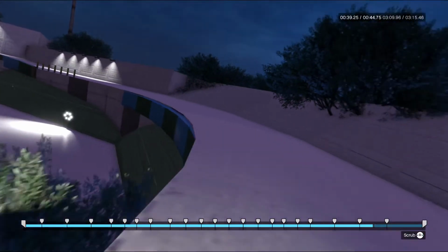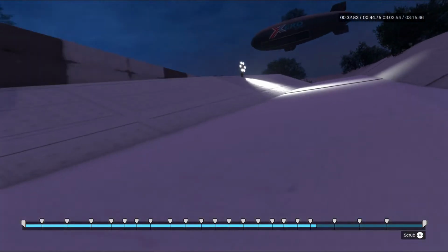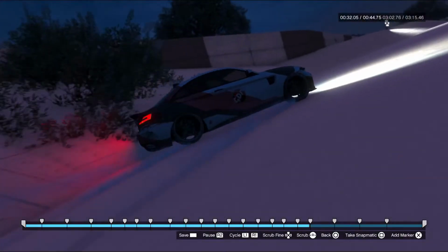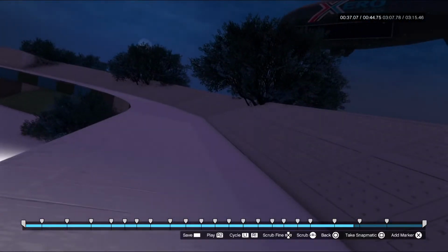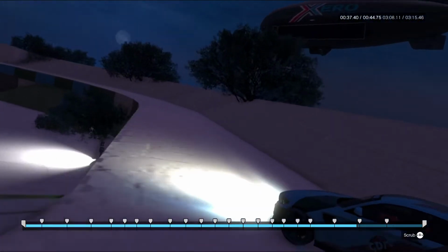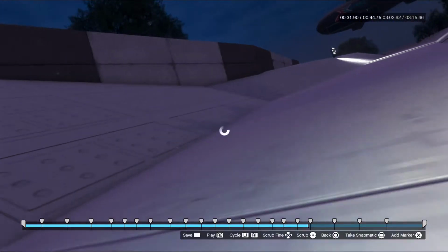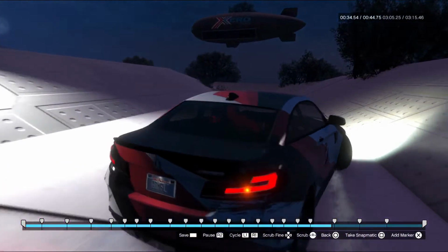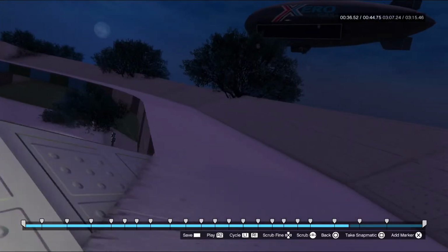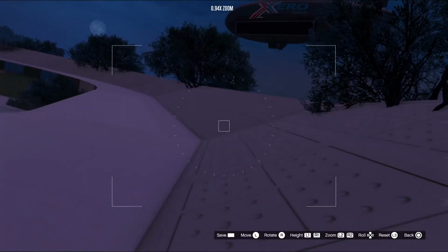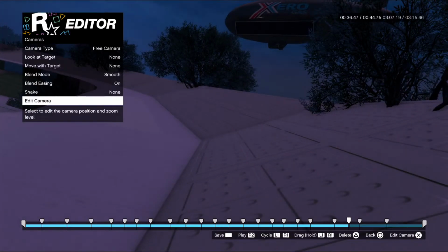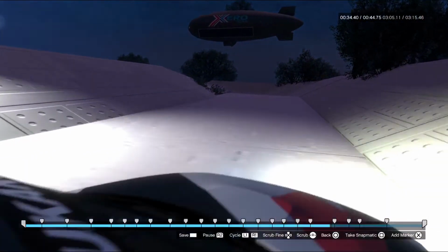Alright, so now that we like our proximity on most of these points, let's add some more markers in between them, fill those gaps out so we can really stick with the car. Okay, so we start to lose it a little bit there. Between this one and this one, we start to get a little bit out of shot. So all we got to do is go right in between the middle of those, push our camera to the right, and since we already have a smooth chase camera, as long as we just move that camera to the right, it'll fill in that gap and really make it smooth again.